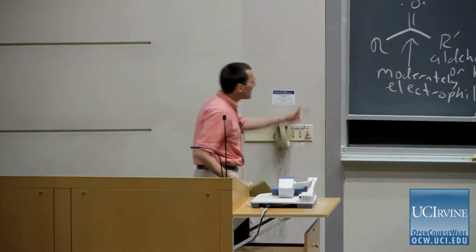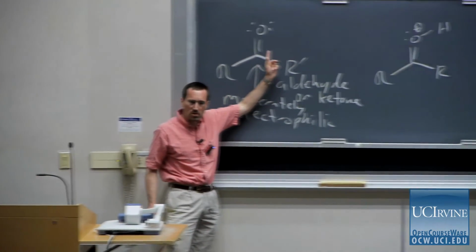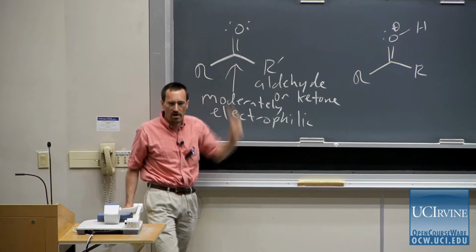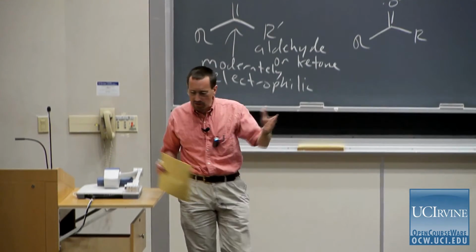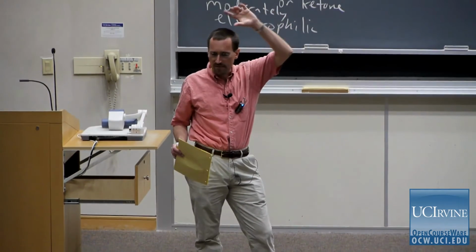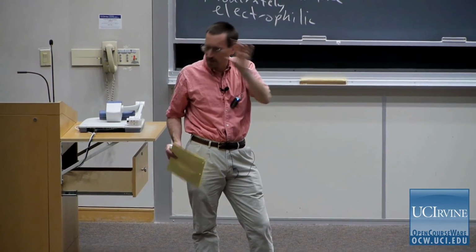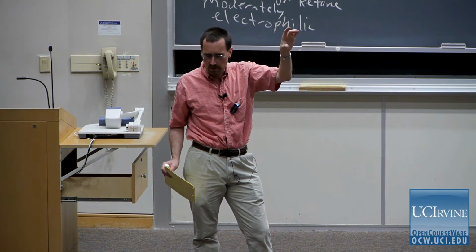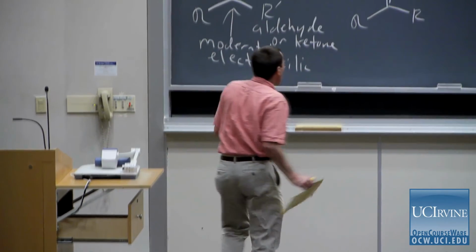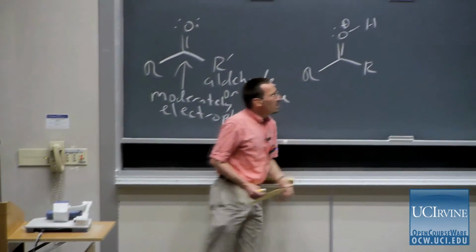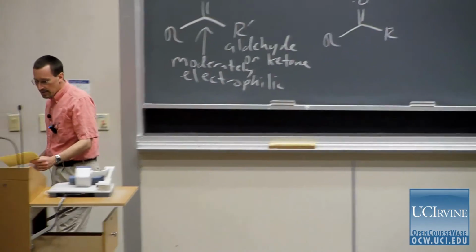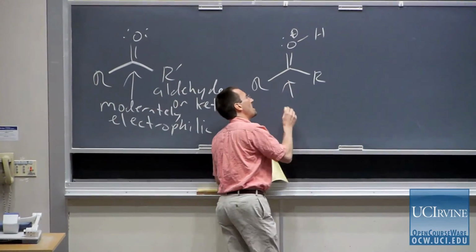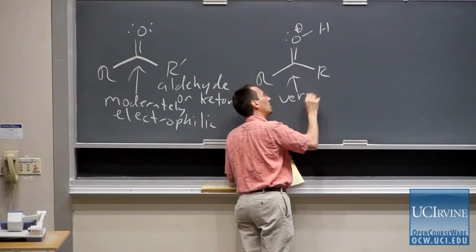In other words, when we were thinking about aldehydes and ketones, we recognized that oxygen's more electronegative than carbon. And so you could say, well, there's a very minor resonance structure with a full negative charge on oxygen and a full positive charge on carbon, but it's only a minor contributor. As we go to a protonated carbonyl, now we come up with a different situation, because now you've got a full positive charge. The carbon atom becomes very electrophilic.